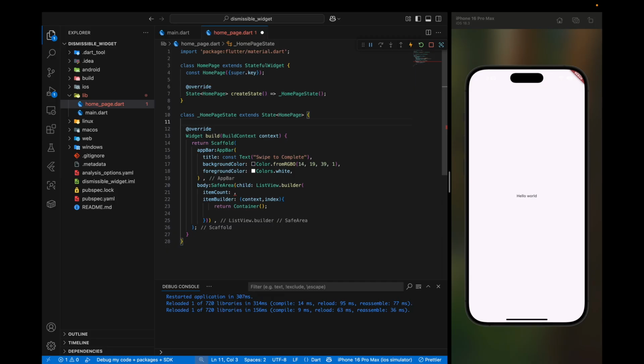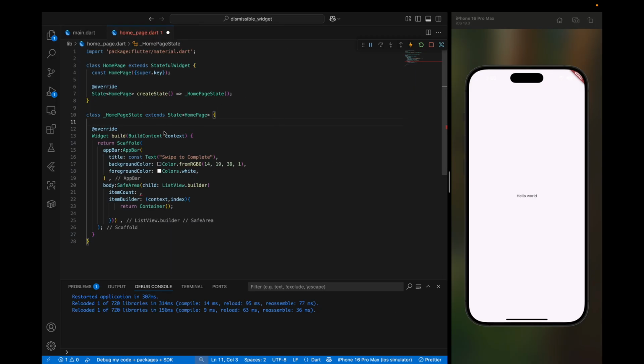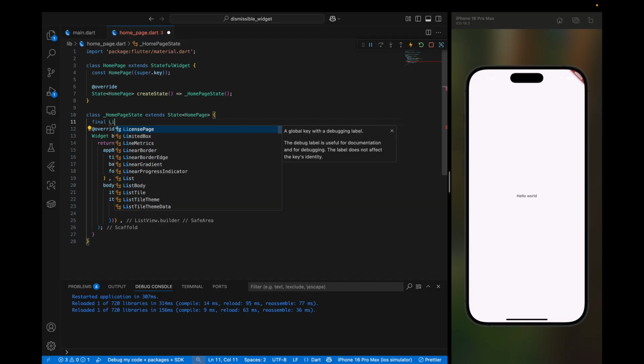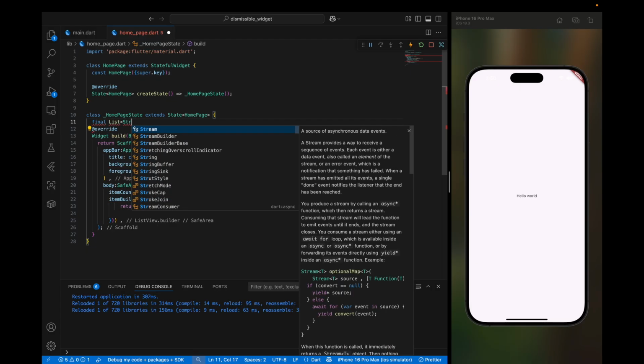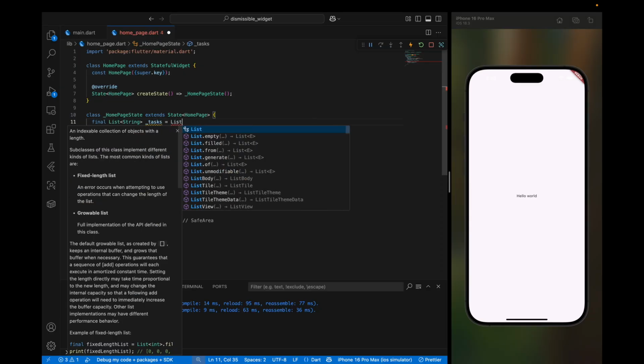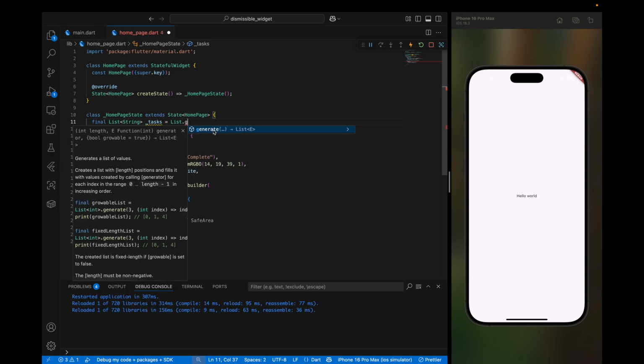So to represent our tasks inside of our app, let's create a list of items and we'll generate 10 items and each item will be a string. So this will be a final list and the type will be string. And you can call this tasks. This will be equal to the list dot generate method.